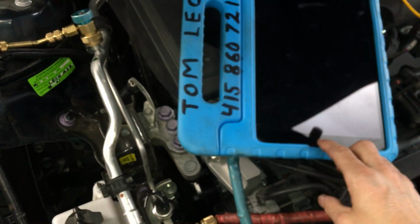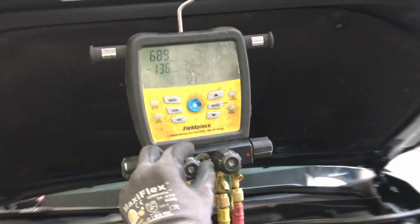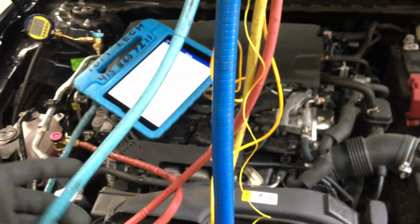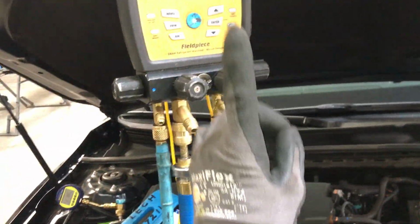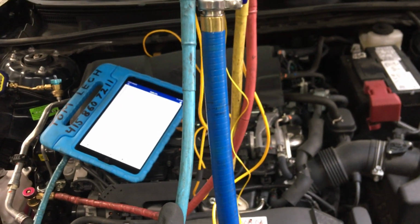So let's close this off. And come on, guy, open up. Let's close our vacuum source off. So we're not going to close the vacuum source off here because I know this is going to go over 1400, 2000. It'll fail every time because you got to be stupid to try to do a vacuum decay test through, okay, unknowledgeable. Lacking education, lacking knowledge. You have to be unknowledgeable to try to do a vacuum decay test seriously through a set of used refrigerant hoses, even new refrigerant hoses. You would never do that.